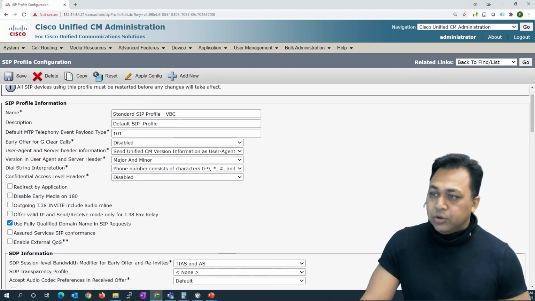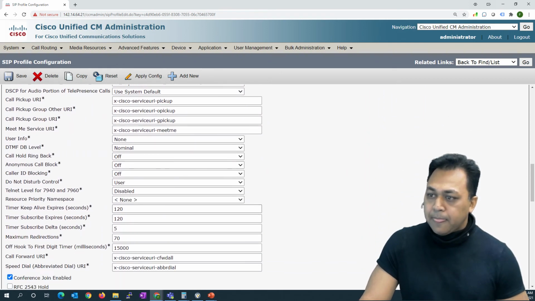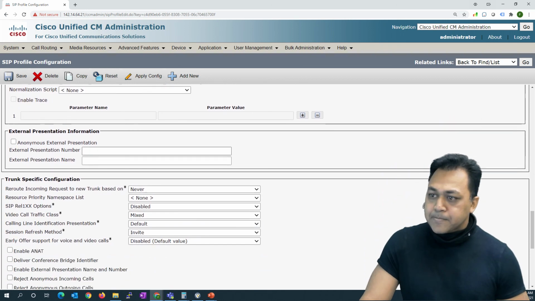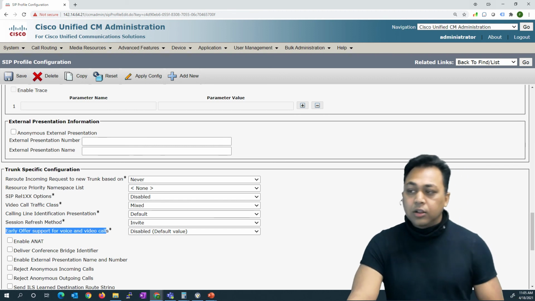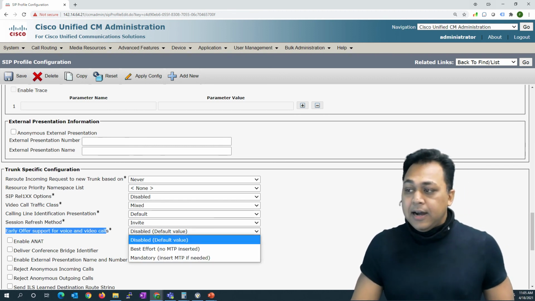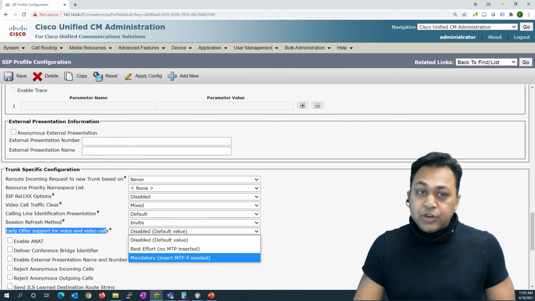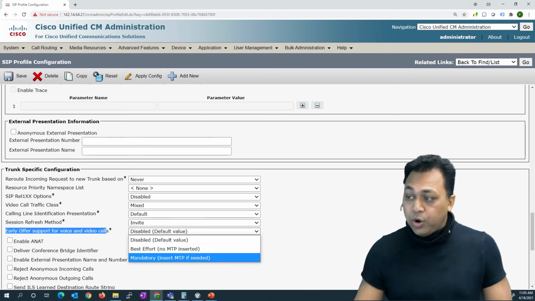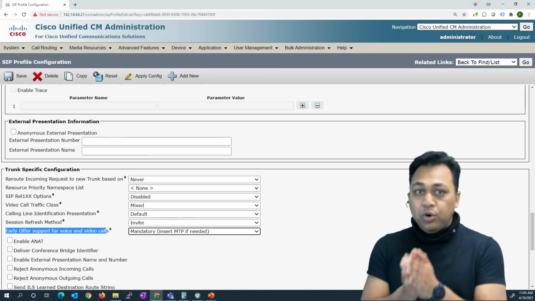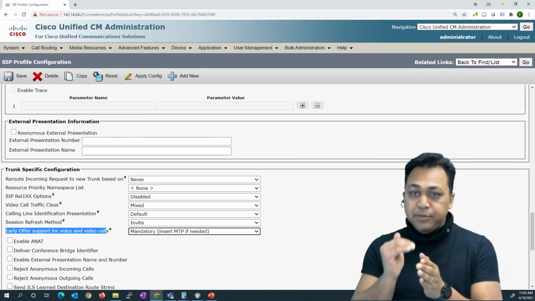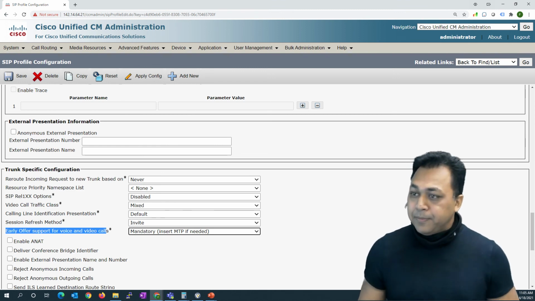On this profile, you'll see an option right here, Early Offer support for voice and video calls. It's disabled by default. I want to say Best Effort, do not insert MTP. Mandatory, insert MTP, which is media termination point, only if needed. So I'm going to specify a profile that says use a media termination point for early offer only if it is needed. I'm going to save that.